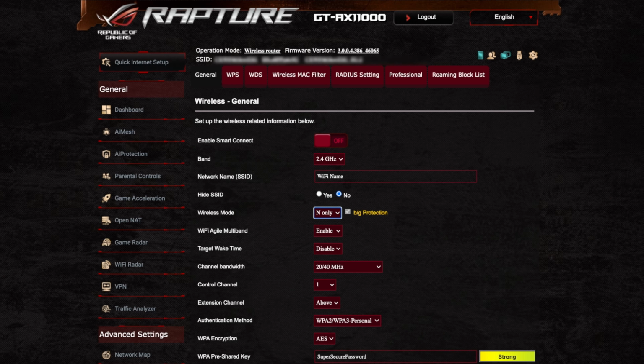But again, it has got here, so it does allow the B and G still to connect if need be, or you can leave it on auto. It's up to you, but if you're like me and you've verified that you don't have any B and G devices, they're all wireless N, then get the best out of the bandwidth and just select N only instead of auto.